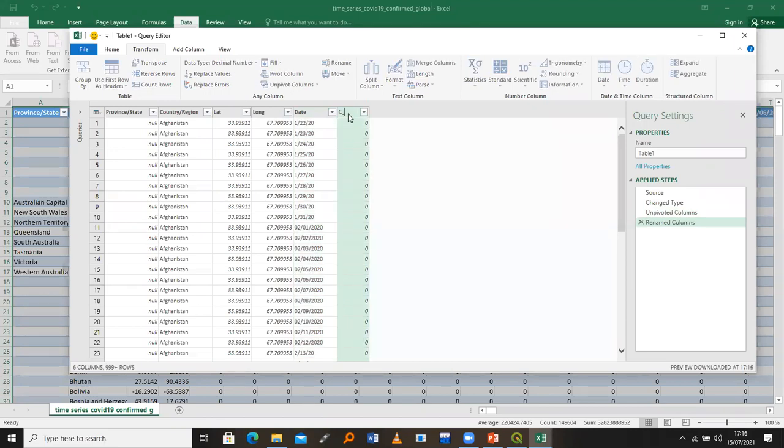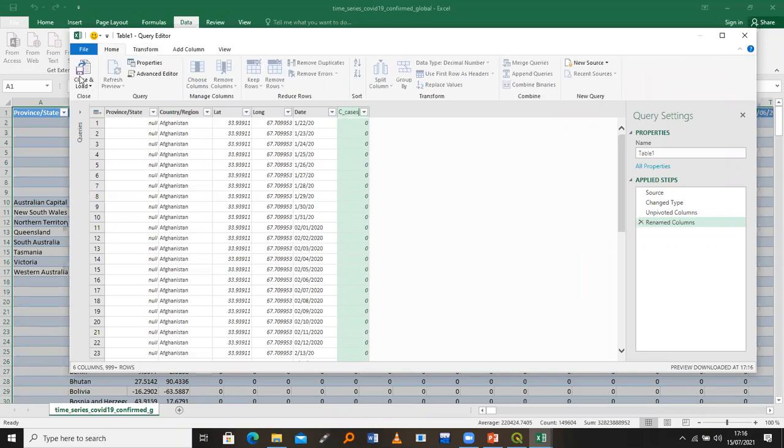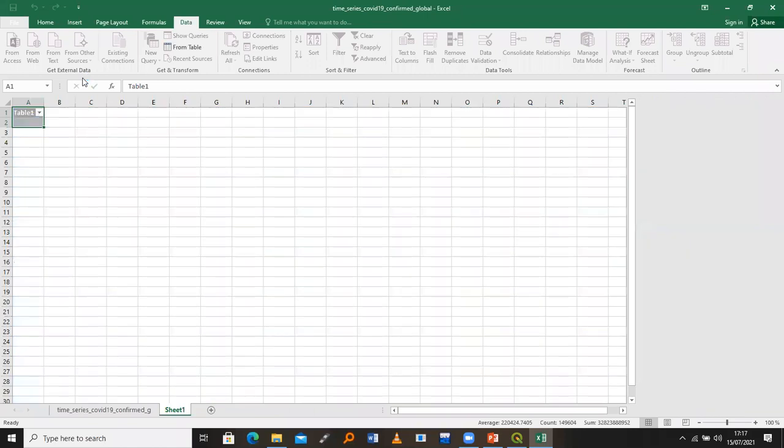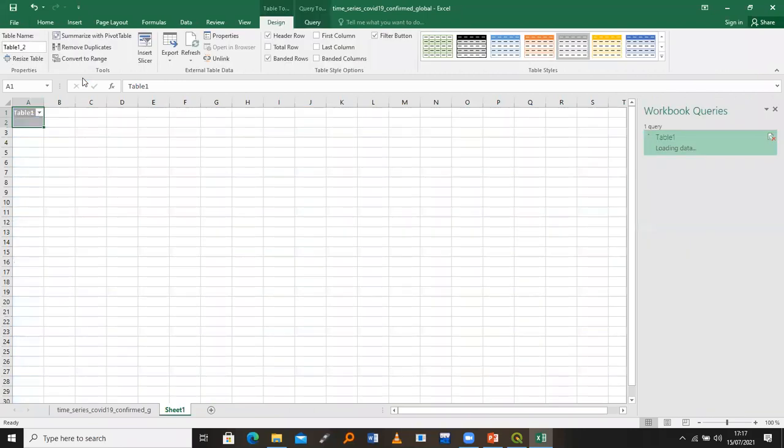Cumulative cases like this. And then I click here where there is home, and then I click close and load. So this will help me to transform my data into a more understandable format.